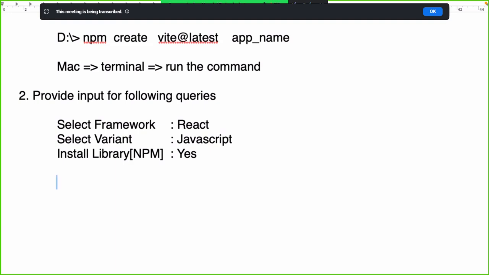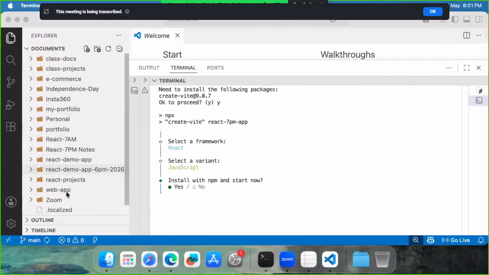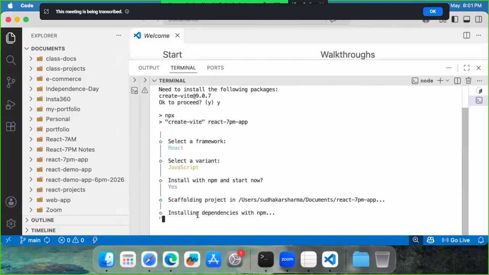Now you need to change to that folder, and in that folder you have to run the command npm install. But now you are installing the very latest, so you don't need to do all that. Just choose yes. So if you choose yes and hit enter, it is going to run.